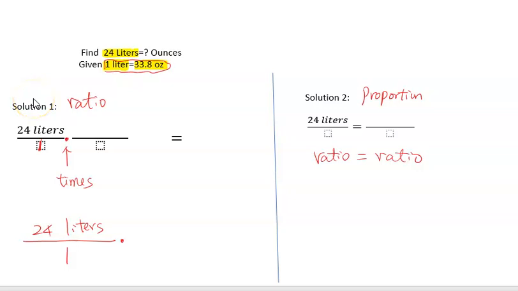So for example, in the first ratio, we have a numerator which has the measuring unit liter in there. So let me label this. This is our first ratio. In the second ratio, we want to make sure, again, that the second ratio consists of the left side and the right-hand side. So we're going to take the one with the liter, the 1 liter, and put it in the denominator, and put the other one in the numerator.